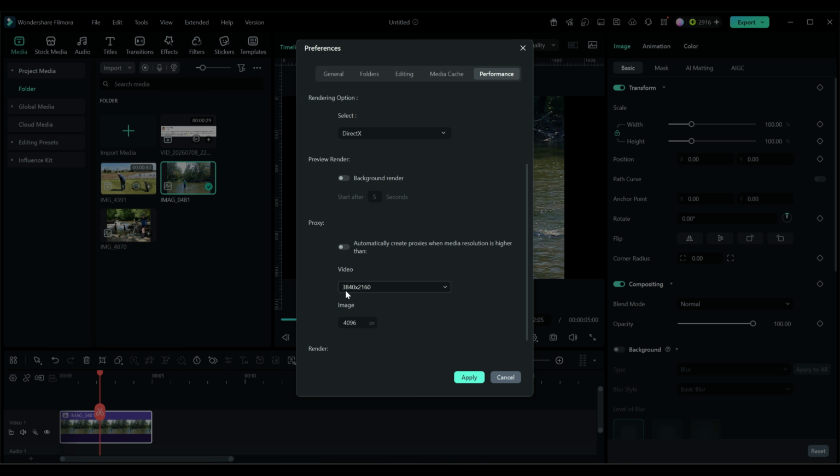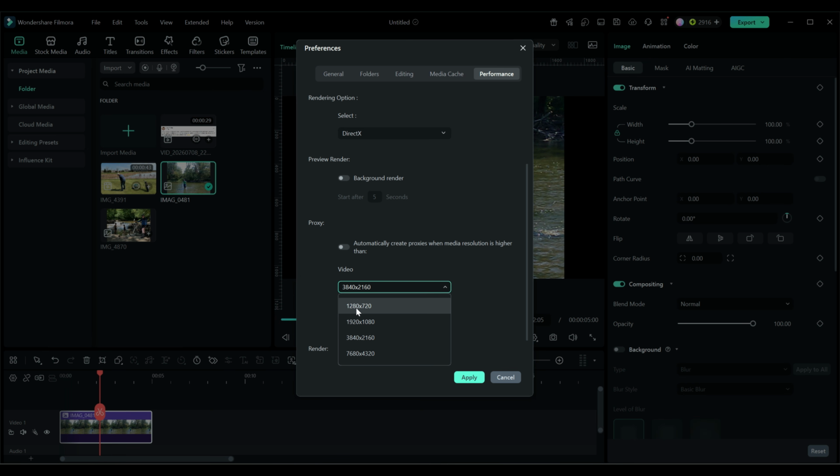If that bothers you, turn off the creating of a proxy. This applies both to videos as well as images or photos. Basically it says that if you've got something that is 4K quality, turn it into HD. If you have a computer with limited memory capability, you are better off having something in the editing window that is of low quality, as long as you can see what you're editing.